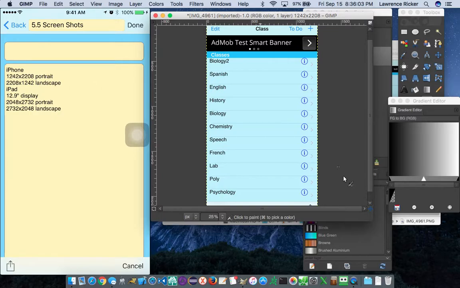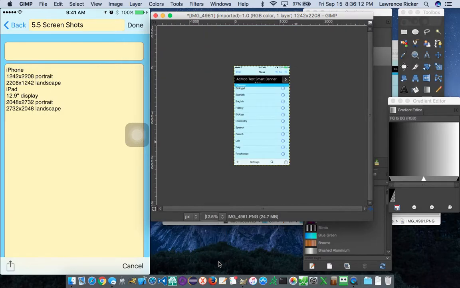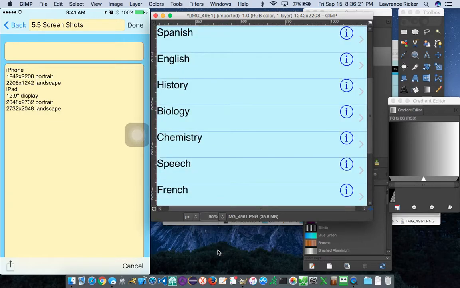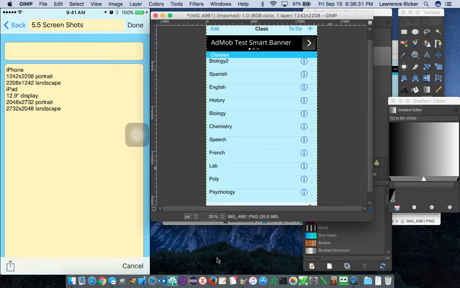And it'll kind of blow it up a little bit. I've already preset the dimensions, but to 25%, so it looks okay. But you can downsize it to 12.5%, or you can leave it at 25%. But if it's at 50%, what you're going to end up with is just a really blown up image and you really can't see the whole screen. So you might not be able to decide what a good descriptive name for the screenshot is. So 25% is good for both the iPhone and for the iPad screenshots I'll do in a few minutes.